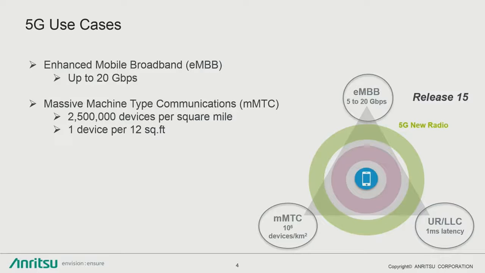The next use case is massive machine type communication. So your vehicle to vehicle or in an environment where you have a manufacturing facility. Now the specification, and you'll see this in Danny's slide, he keeps his as kilometers. I'm an imperial person, so I said, well, what is that in miles, right? I mean, give me kilometers, that's fine. But in miles, it would be 2.5 million devices per square mile, okay?